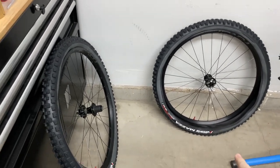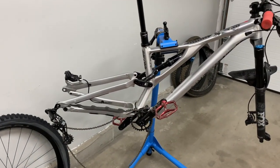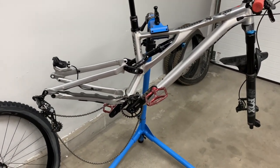So we'll get the sealant put in those tires. And next, after that, we're going to do some maintenance to the bike. And I'll show you what's going on there.